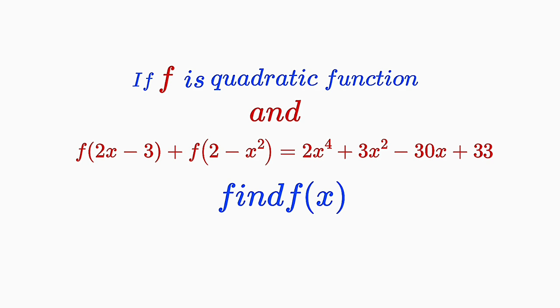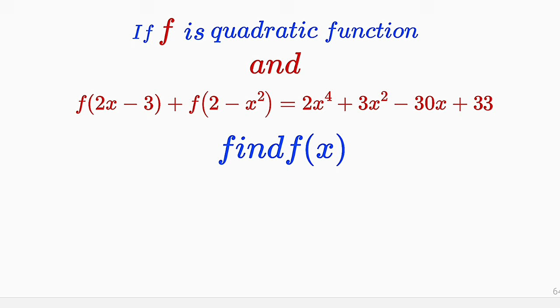Before we start, I would like to explain this. What this means is, given a quadratic function which is unknown at the moment, you plug in this one in there and simplify, you plug in this one again in place of x in that quadratic expression, and add the two results together. It will be equivalent to this, exactly as this. So we are looking for that function.